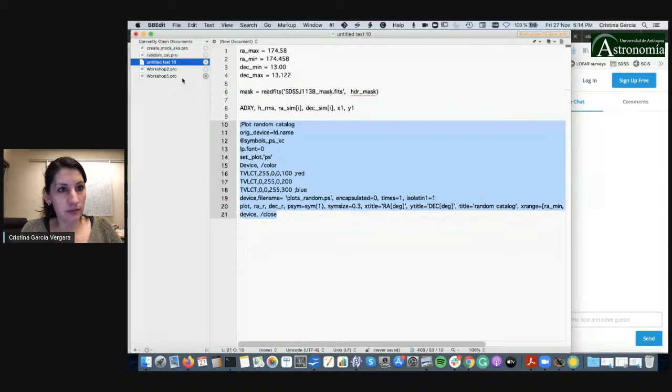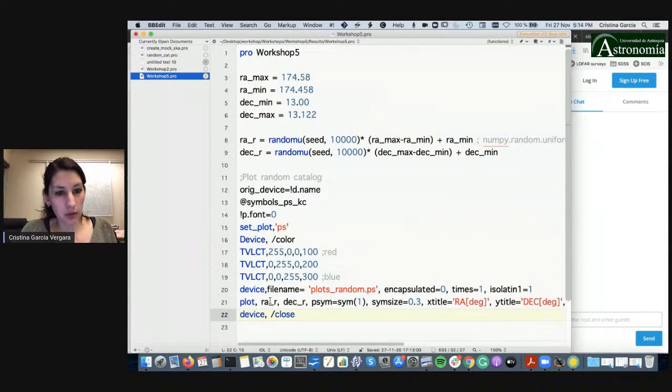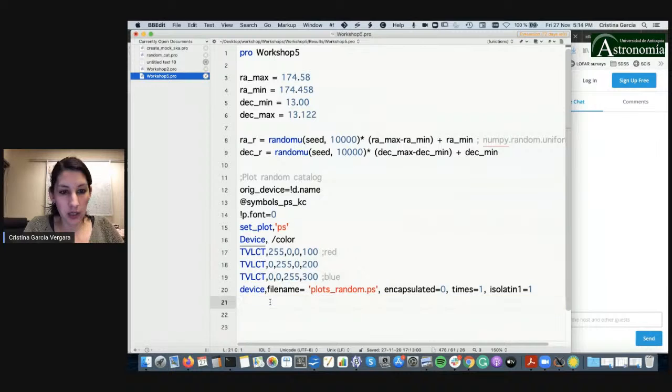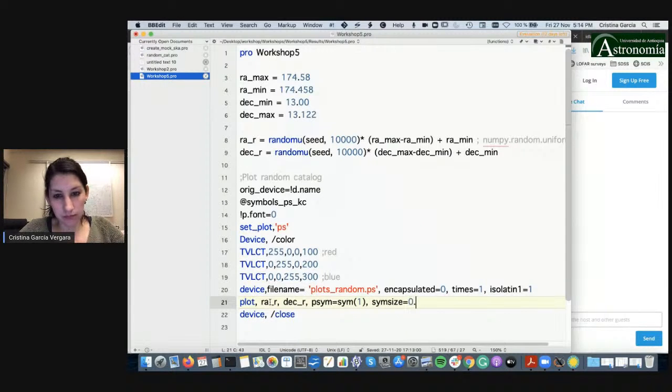And I'm going to put this code here to plot the coordinates. I will define the ranges, X range and Y range.